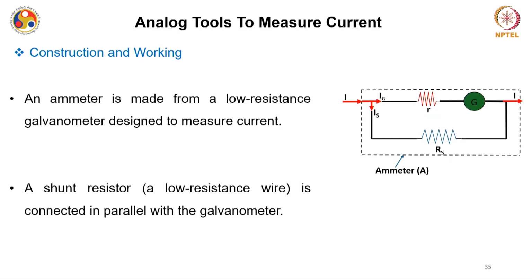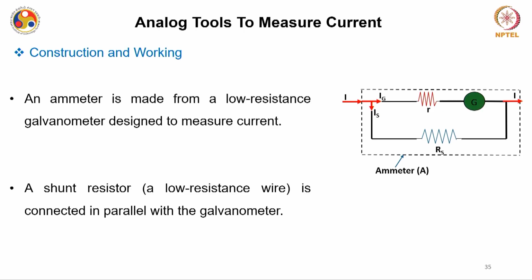Construction we have seen: you have a moving system and a control system. Of course, the damping system and all are very specific to the kind of instrument that we are using. So, we will discuss in the lectures where we talk about PMMC, moving iron or dynamometer, and how they can be converted into an ammeter or a voltmeter. Let us try to understand how a simple galvanometer can be converted into an ammeter or a voltmeter. That we will see in the next lecture, but right now let us try to understand how a simple galvanometer can be converted into an ammeter.